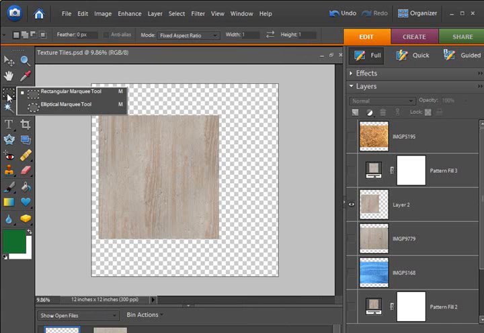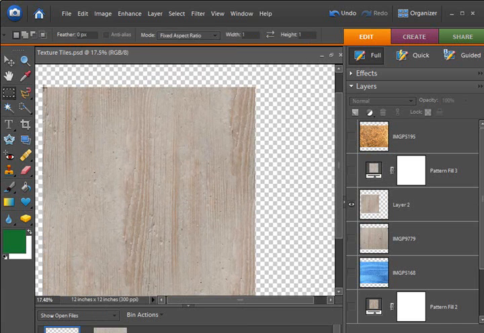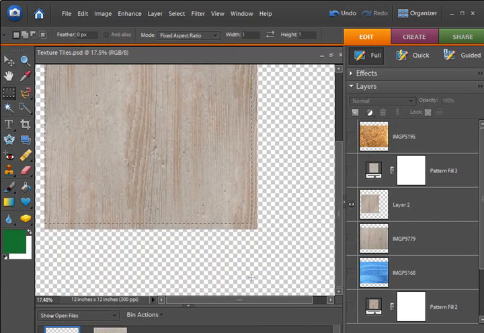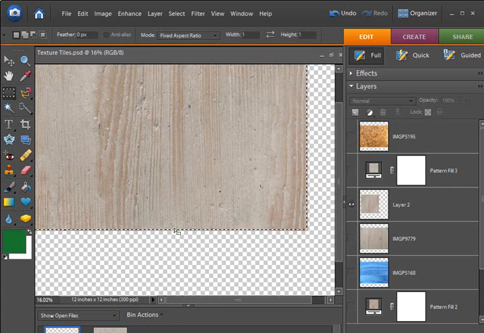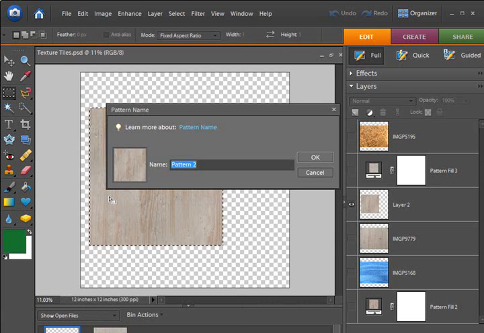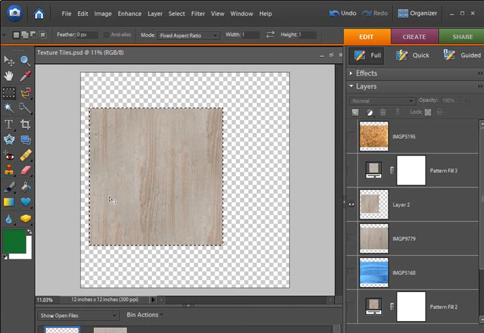So what I'm going to do to fix that is choose that rectangular marquee tool again and very carefully make that same selection, being careful not to go out into the transparent area. And now when I go to the Edit drop-down menu, I can choose Define Pattern from Selection, and I might name this, I guess, Wood 3, and press Deselect.